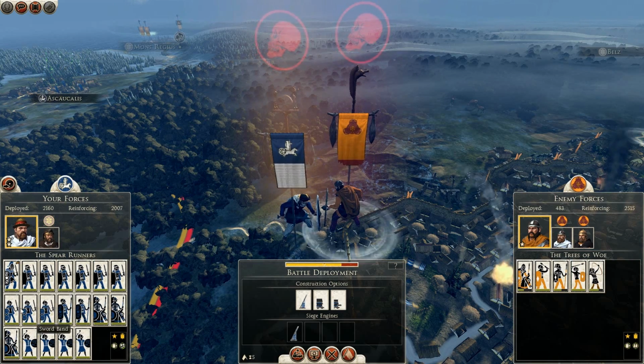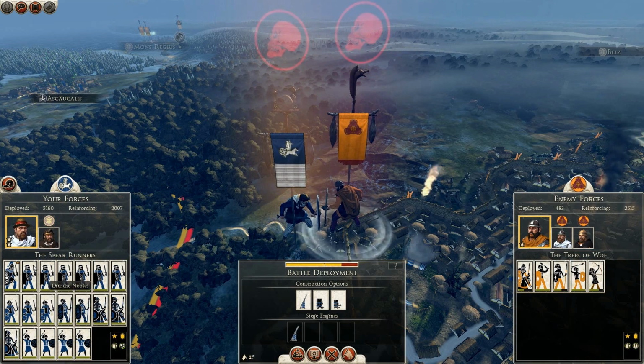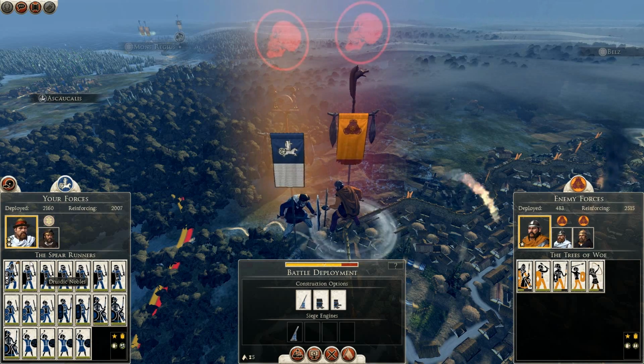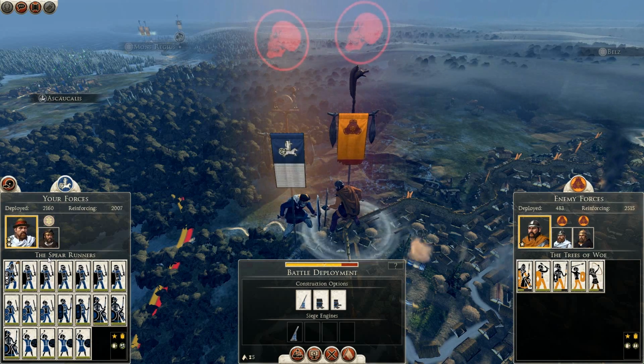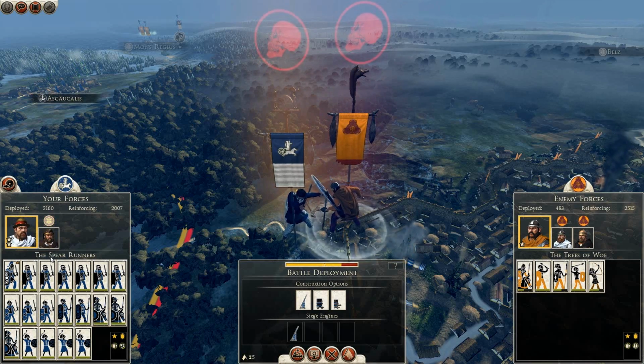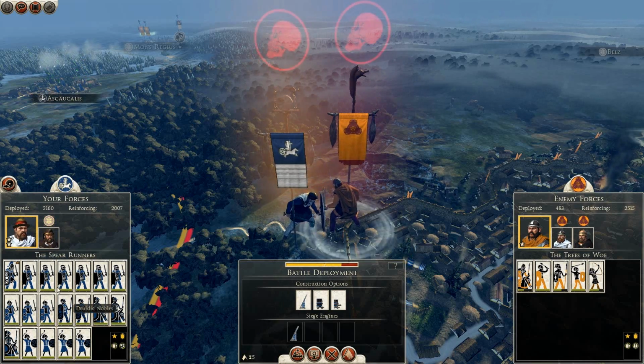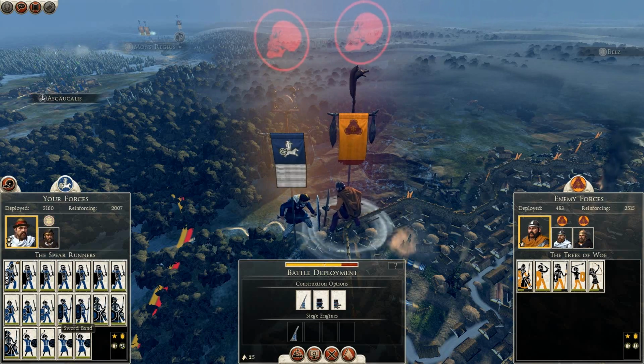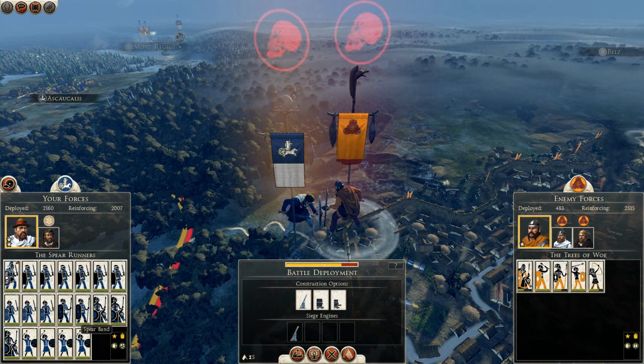So for those of you interested in what the druidic nobles are like, I think they have very good melee attack but quite weak melee defense, so they're easy to kill but they do a lot of damage. So they're mostly shock troops. I don't think I'll be putting them on the ladders. Luckily I have some sword band and spear band to help out.